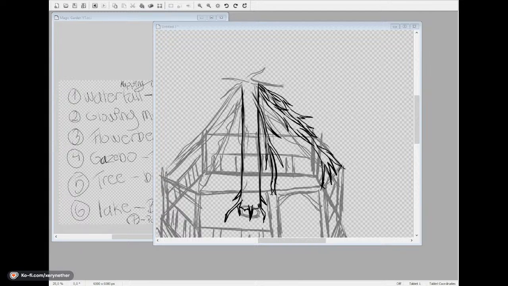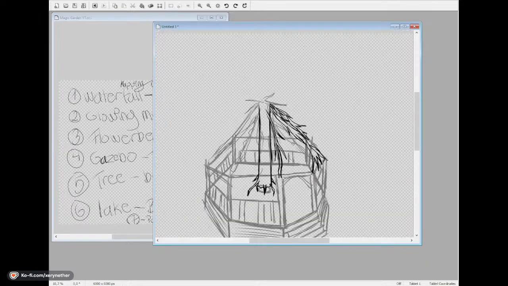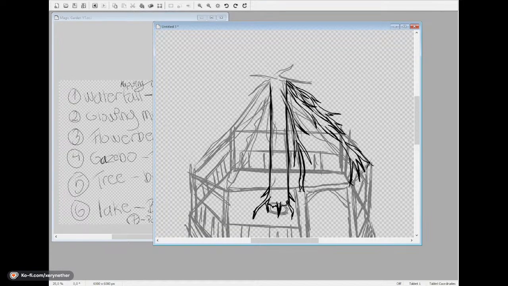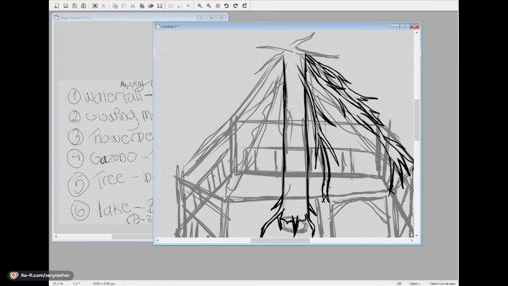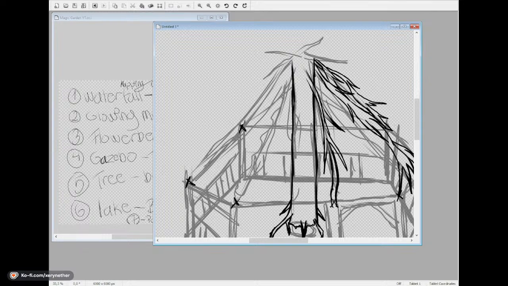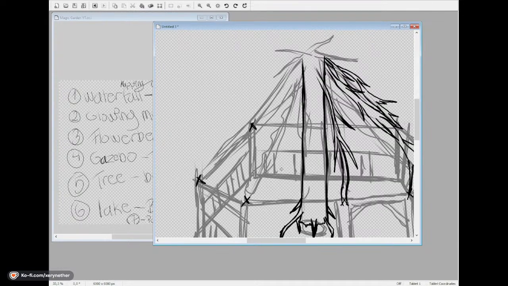Do you want it to be leaves everywhere, or do you want little spots where it's like shining in light? And that is something we have to worry about way later, obviously, but it's still something that's gonna be a very big topic later. So here we branch, here we branch, here we branch. Okay, so let's start with this one that we can see, which is in the front.